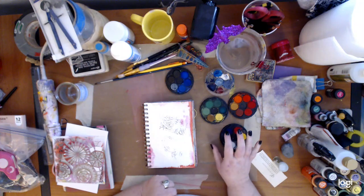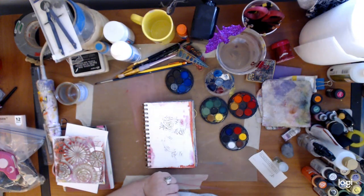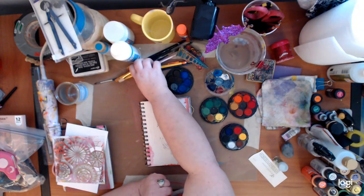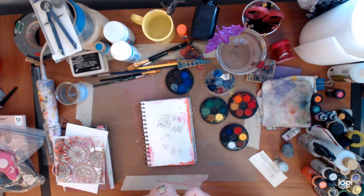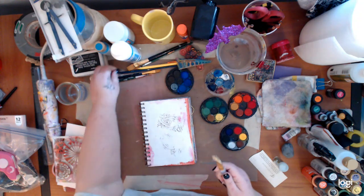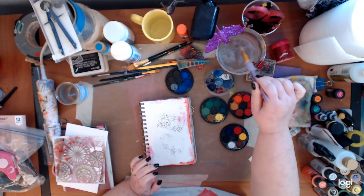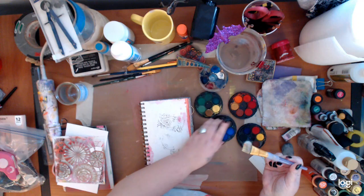Now what's great with these is you can use the water pens. And I don't think I have any of my water pens sitting here because I have them over there to pick which ones I want to keep over here. So that'll be another day. But let's just play for a minute. I'm just going to take a paintbrush. And it doesn't matter, whatever paintbrushes you have. This one has a lot of dry glue on it. And I'm going to wet it, and let's do some blues today. I'm kind of like blue and that kind of thing.